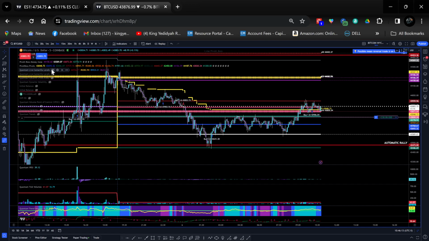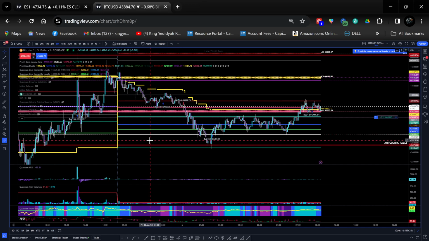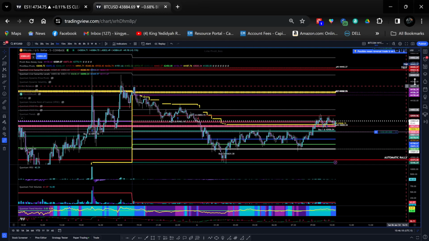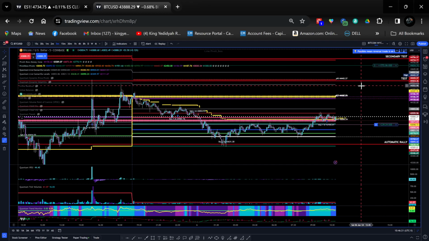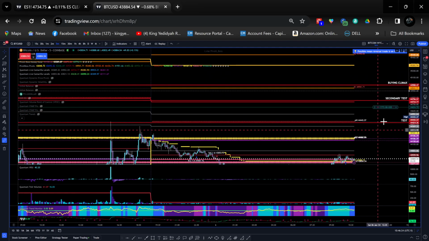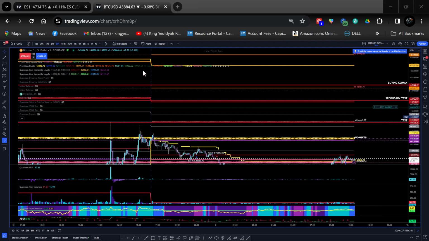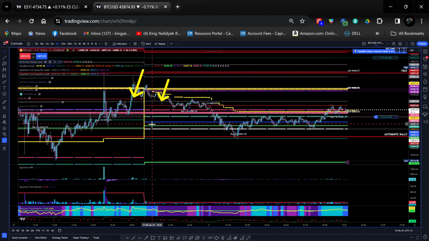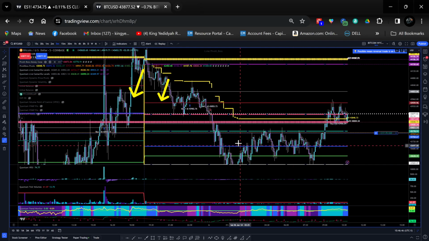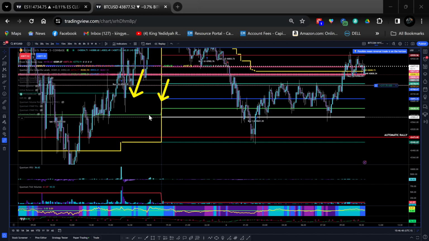So going over now to the Camarillas, let's see. The Camarillas are in an inside value relationship. So let me just point that out. So we have prior day's Camarilla R3 slightly moving down now to 44,734.77, right? So it moved down slightly from the prior day. And let's see here, Camarilla S3, let me make that a little bigger. It slightly moved up from the prior day as well.